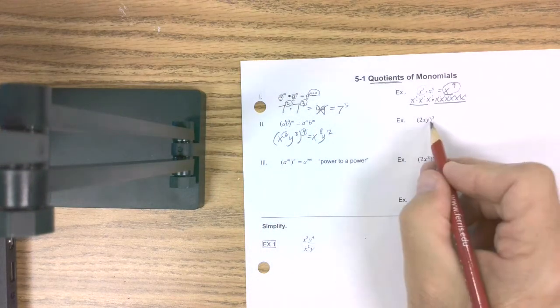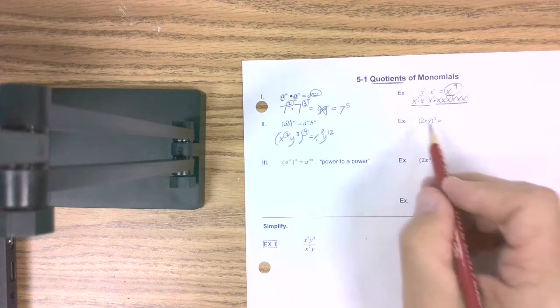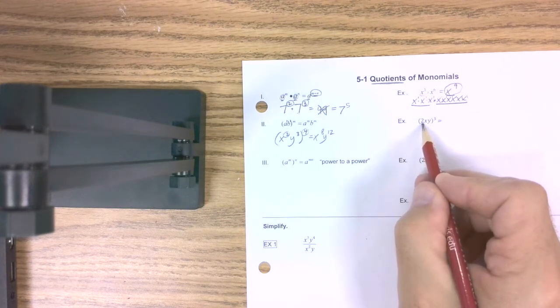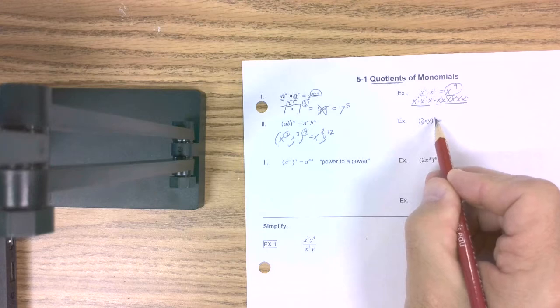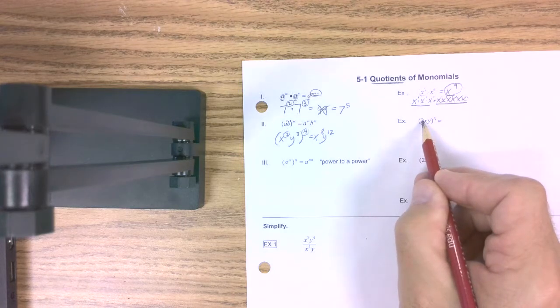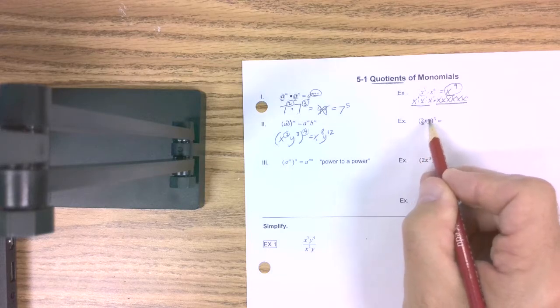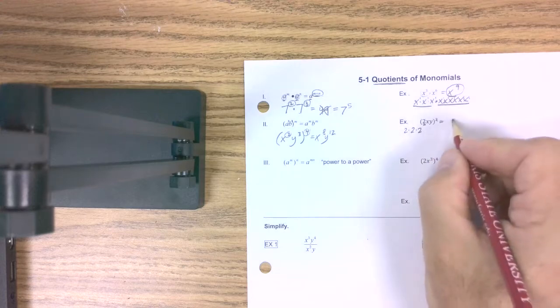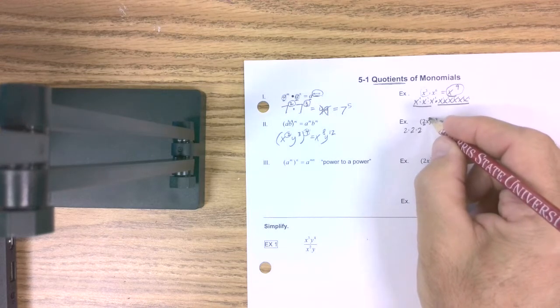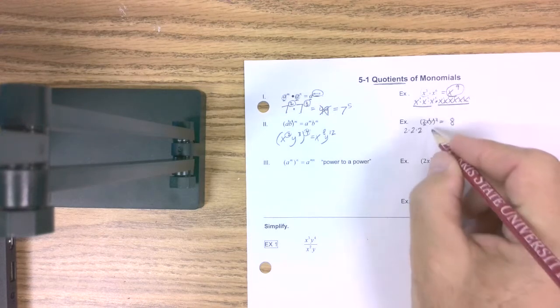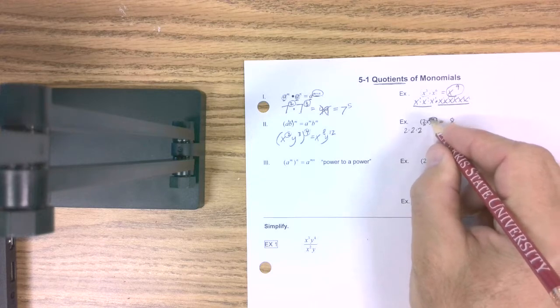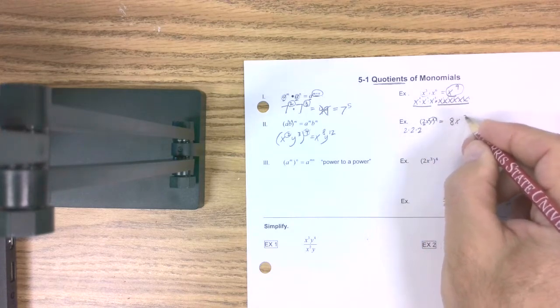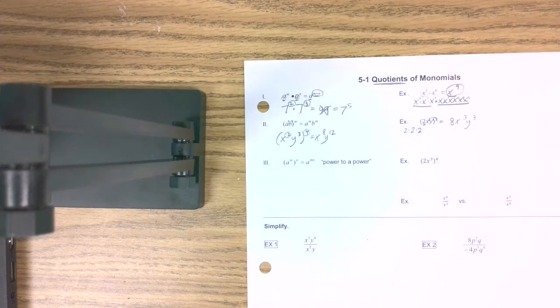All right, with that in mind, let's do this one. Now this is a little different because this is 2 cubed. You don't go 2 times 3. This is different. This is a number. I call this number land. What's 2 cubed? Well, that's 2 times 2 times 2, which is 8. And now there's an invisible one there and an invisible one there. You kind of distribute those and you multiply, so you get x cubed, y cubed.